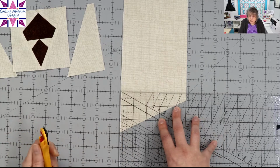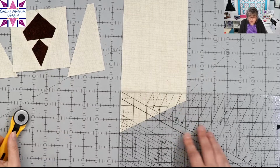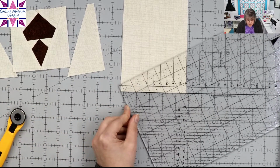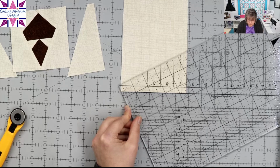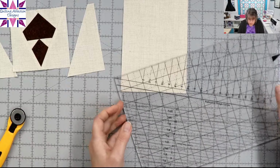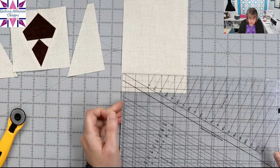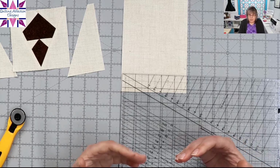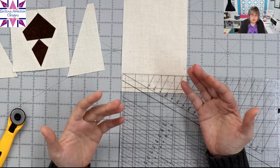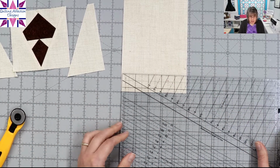And I'm going to make my second cut. So you would do that back and forth for each cut. So you line up here with the 5-inch and the bold line, cut, and then with your dashed line and your 5-inch line and the bottom, you line up your second one. It's all explained in the book. I'll be going through this again through other quilt blocks that we're going to be making today.